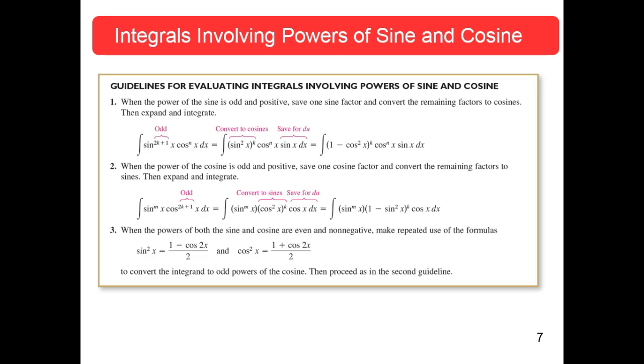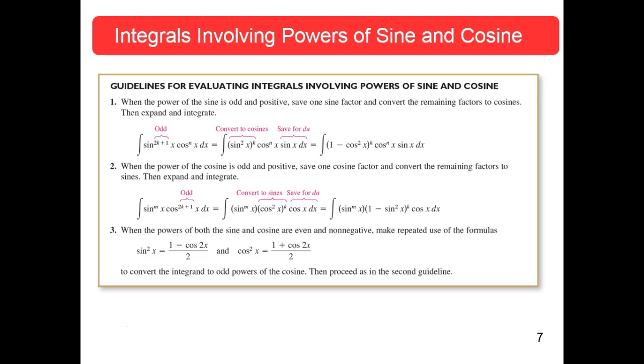So what we're going to do is take the odd one out, sine x, and put it over here with the dx, right? Sine x dx is the negative derivative of cosine. Then what we're left with is sine to the 2k of x times cosine to the n of x. And we're not worried about cosine to the n x just hanging out there. Let's take this sine to the 2kth power and write it as sine squared raised to the kth power. Does that make sense? Because it's now 2k.